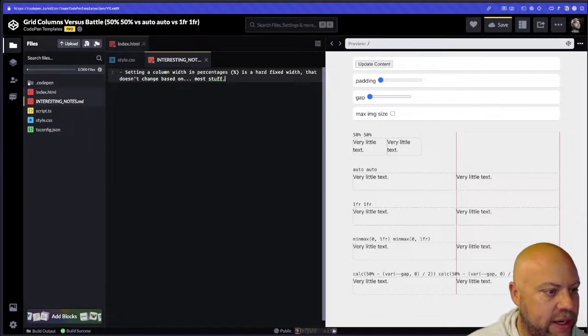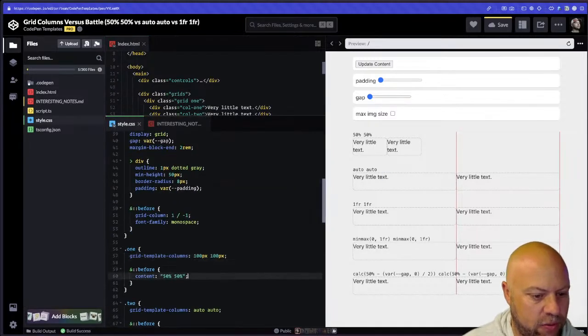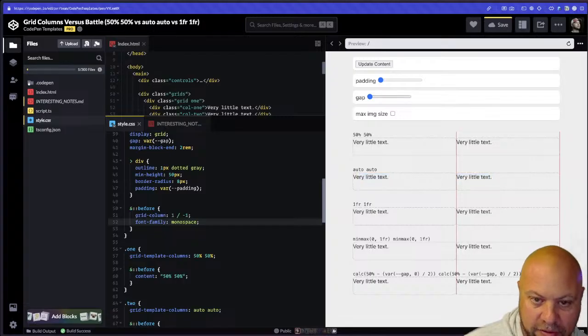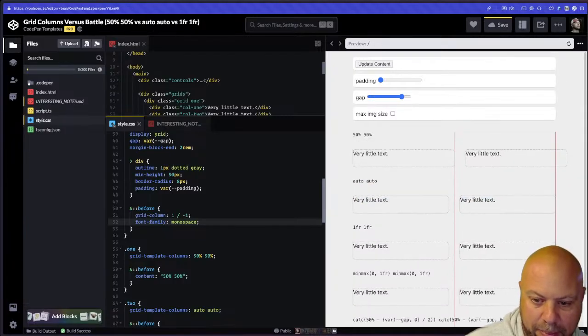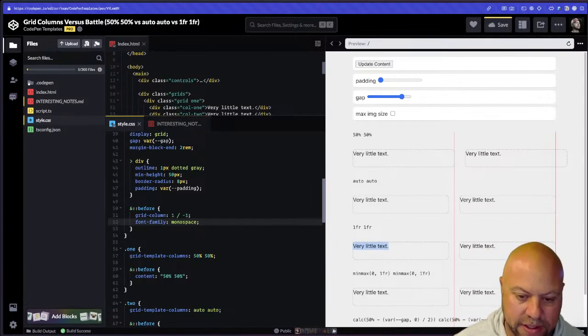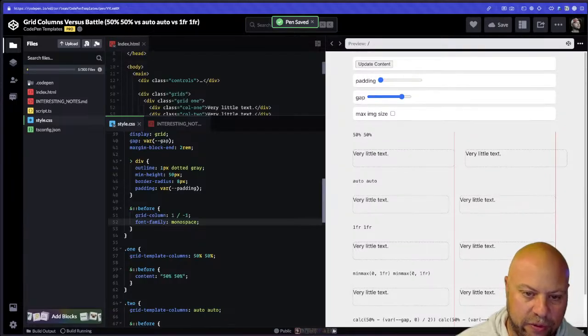But look at all the rest of the versions of them, and I'll put it back. Let's change it back to what it was: 50%, 50%. Auto was cool with it. Auto filled the space of the column, and even if there's a gap, the gap is taking away from the size of the column. 1fr is taking away from the size of the column too. So kind of interesting. Straight up and down the rest of them. So the only one that exhibited interesting behavior is this.